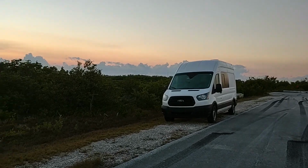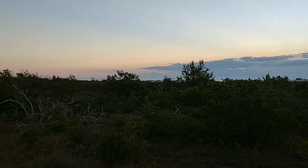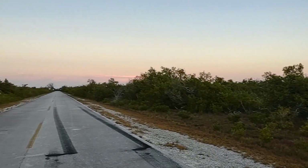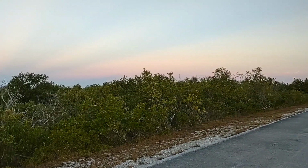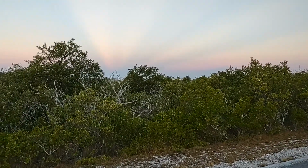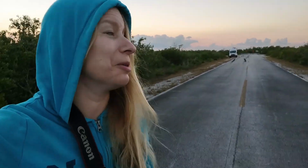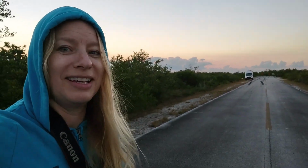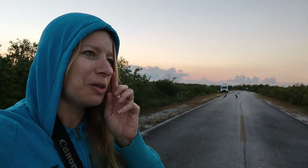It's amazing that they didn't make it into our van more. Look at this beautiful, peaceful morning. I believe the sun is just starting to come up right over here. Well, it's not cold out this morning, but I'm trying to keep all these crazy bugs off me. There are just no-see-ums everywhere, flying all around, but oh my goodness, what a beautiful, peaceful morning it is. Check that out. The van's back there at the end of the road. It's so quiet.